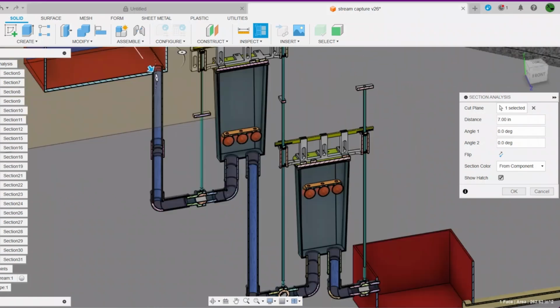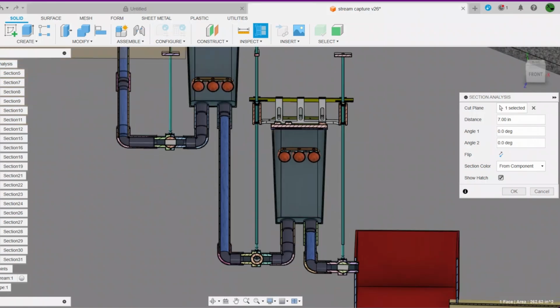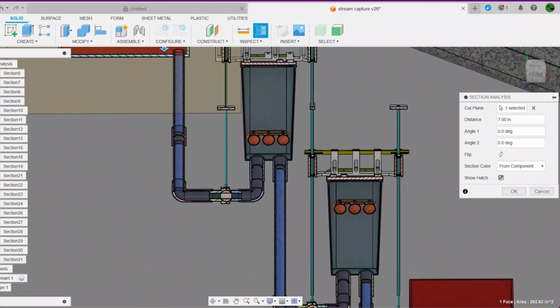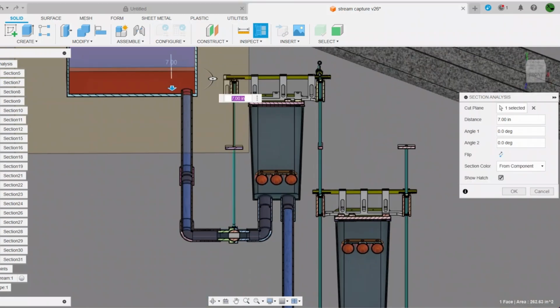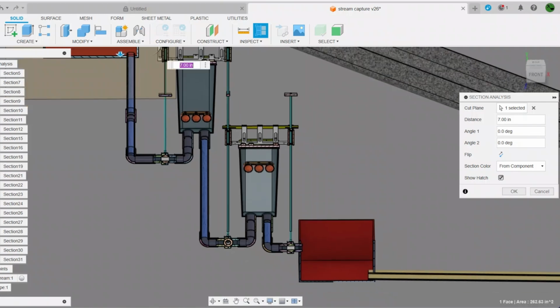This ball valve is open, this ball valve is closed, this ball valve is open. So because this one is open, water drains from the upper chamber through here into this chamber. Meanwhile, this ball valve is closed, so no water can get into chamber 2. And this ball valve is open, so water will drain out of chamber 2.